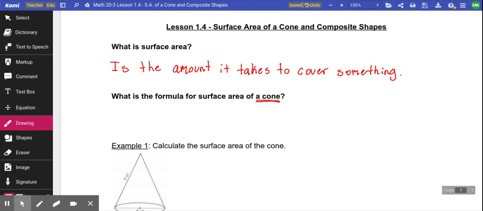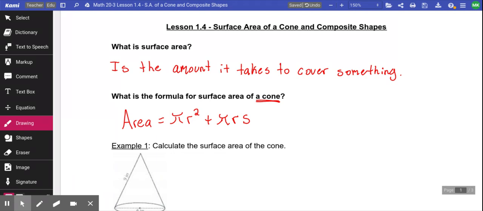Formula for a cone. Yeah, hit me. So it's pi r squared plus pi l r. Good job. So the area of a cone is pi r squared, and then it's pi r, and then the slant height. So it's like the distance up that side. And there are different letters you'll see depending on different websites. Some of them use L, some use S, some use H. I'm going to put S for slant height. I don't want the height of the cone from the middle to the top. I want it on the outside, so it's on that angle.